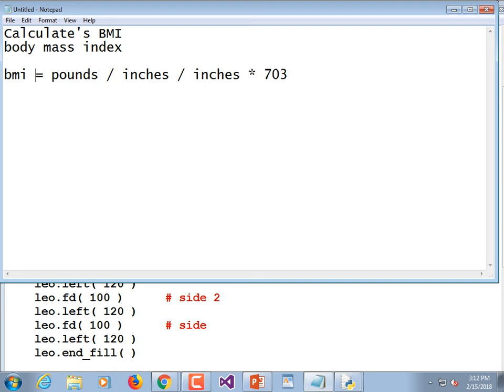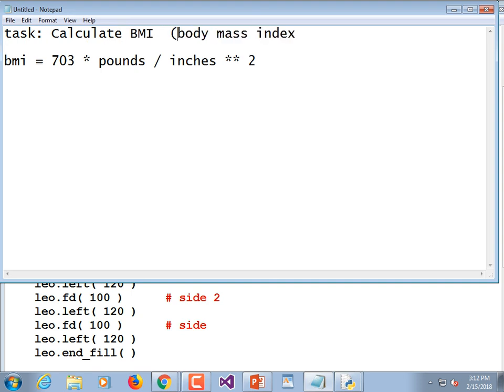I think I am going to rewrite that. That's kind of dumb looking. So I'm going to make, and you don't have to type all these in, these are going to be part of the assignment, 703 divided by inches to the power of 2. That's the formula. So the task is to calculate a BMI, which is also known as the body mass index.